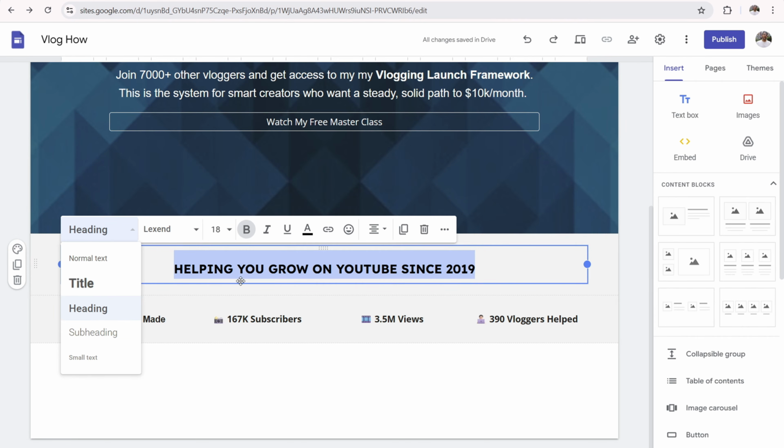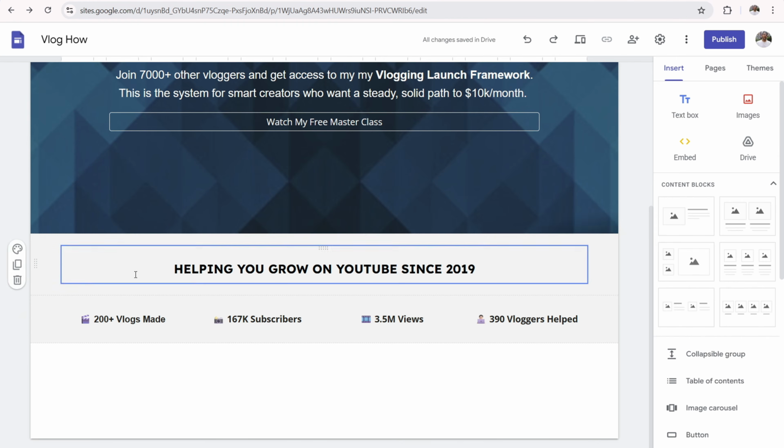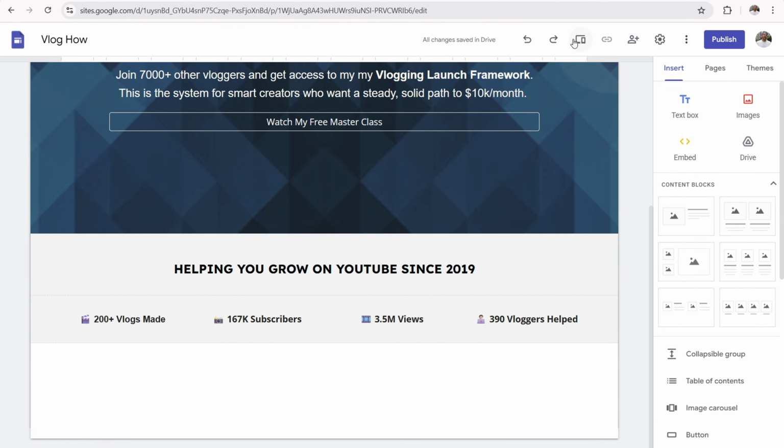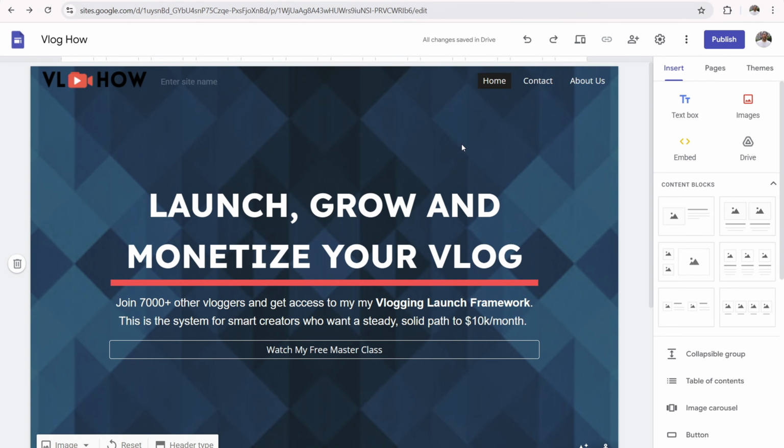So right here, I set this to be a heading, then the font, and then I made it just manually 18, so it's not too big. And then I just filled out this information down here with a quick little emoji, and I think this is looking quite nice. So let's just go ahead and take a quick look over here, scroll down. Yeah, that looks great. Okay, so let's go ahead and add in a welcome message type section for our website.